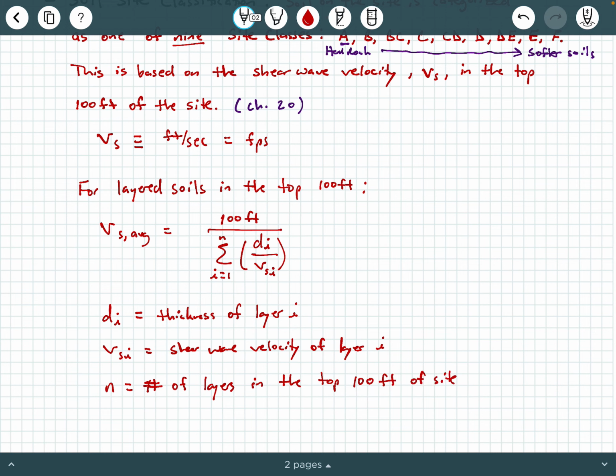All right, so often your geotechnical engineer will come across a situation where you may have stratified or layered soils, in which case you need to calculate this kind of weighted average of your shear wave velocity. And then knowing your shear wave velocity, you can enter into a table in ASCE 7-22 and determine what that soil site class is.